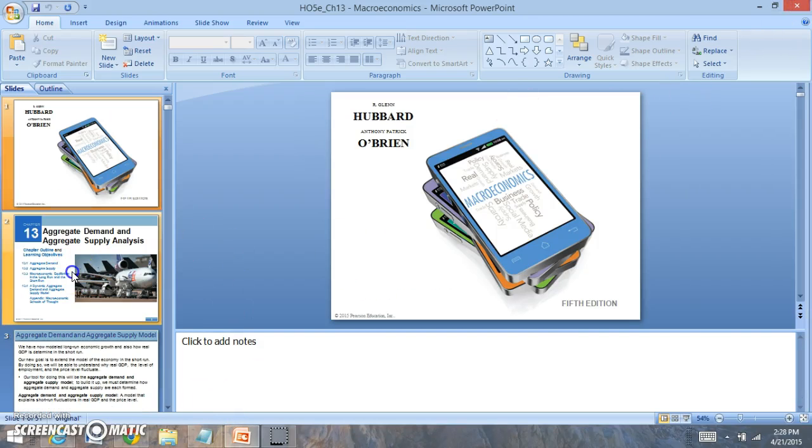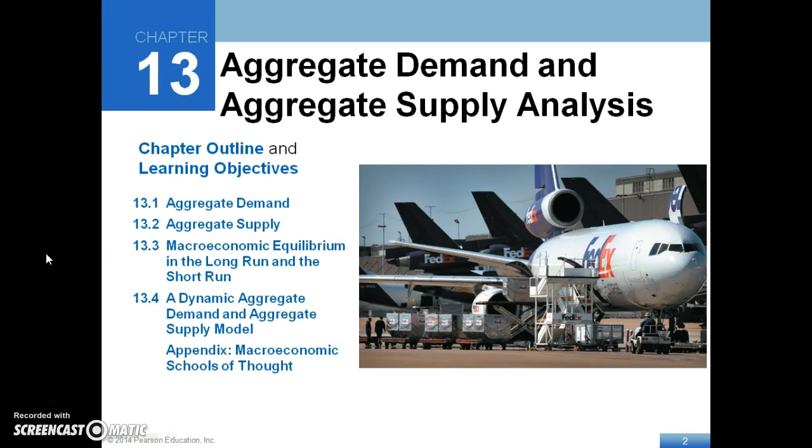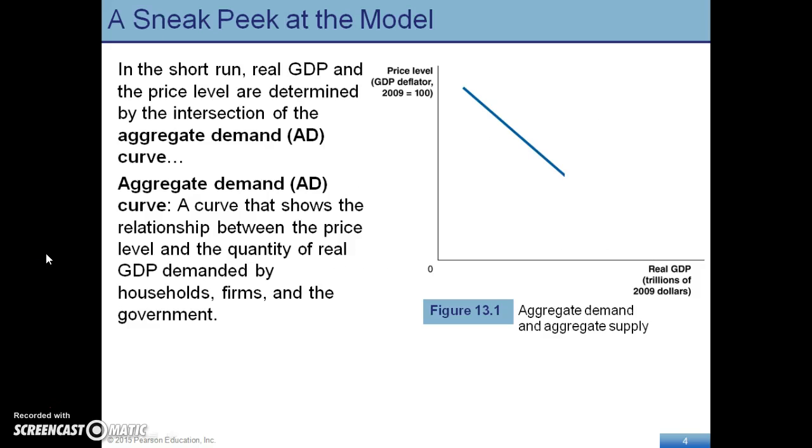Now let's look at aggregate demand, aggregate supply. Aggregate demand, aggregate supply is looking at total demand and total supply in our economy. In Chapter 3, we looked at individual demand markets and supply, but now we're going to look at total demand. We're going to be looking at this model to find where the economy is in equilibrium. The aggregate demand curve is the same thing as the demand curve, but it's the total demand of all goods and services. It's looking at output and the price level, and you'll notice it's a downward sloping curve between output and prices, which is basically the same thing as supply and demand.